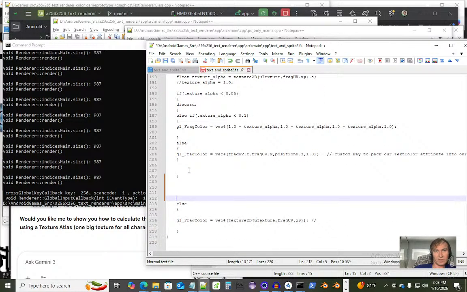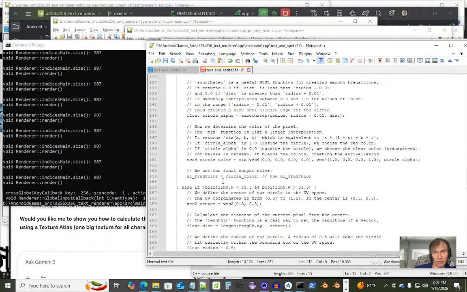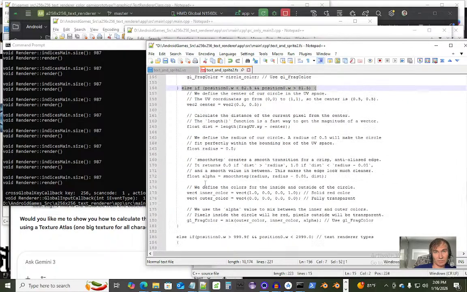Alright, so we need to insert this here. The problem is the other shader has gamepad UI code. This one doesn't yet.